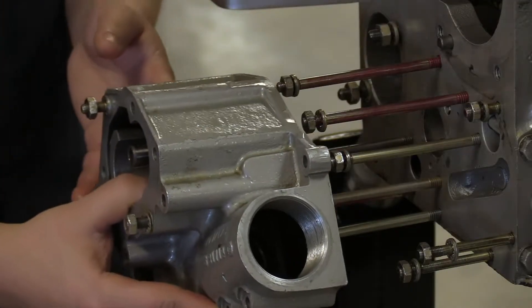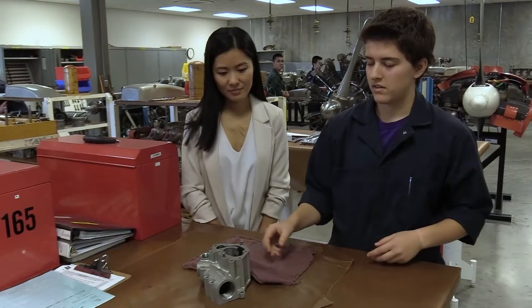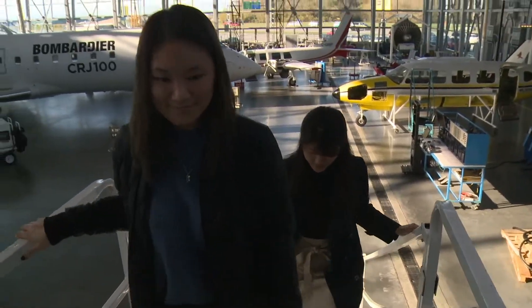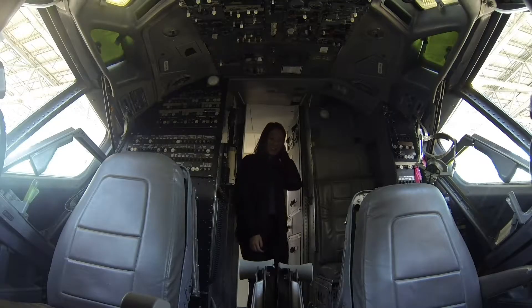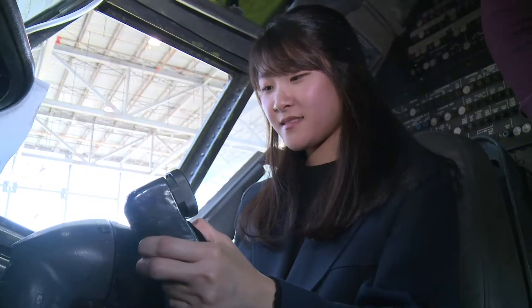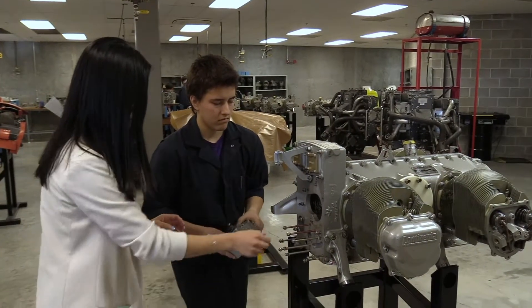If there is one place the aerospace industry struggles, it's in its effort to recruit more women. Our reporter Carol Zhu talks to students about their experiences. My name is Tima Dumitra — I am in the Aircraft Maintenance Engineer program and I'm hoping to become an Aircraft Maintenance Engineer. Dumitra, the only female in this class, is about to join her classmates to inspect aircraft engines. According to Transport Canada, only 2.8 percent of aircraft maintenance engineers are female.